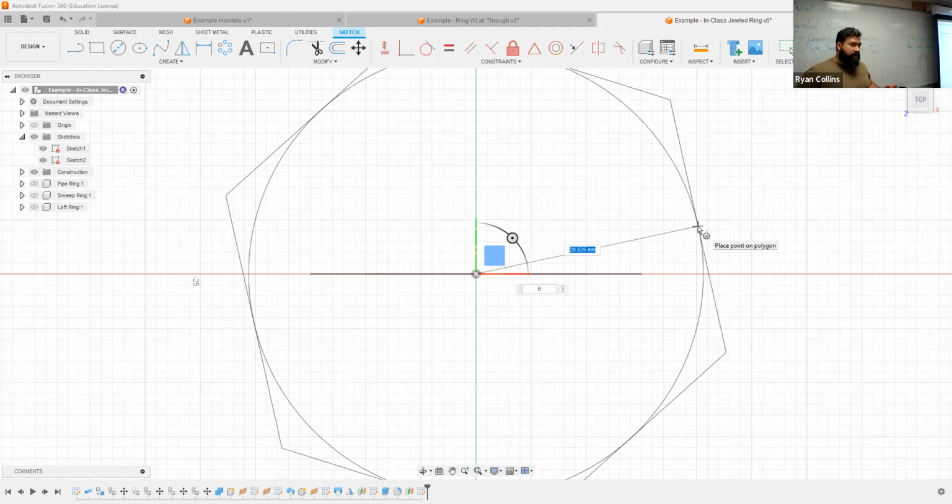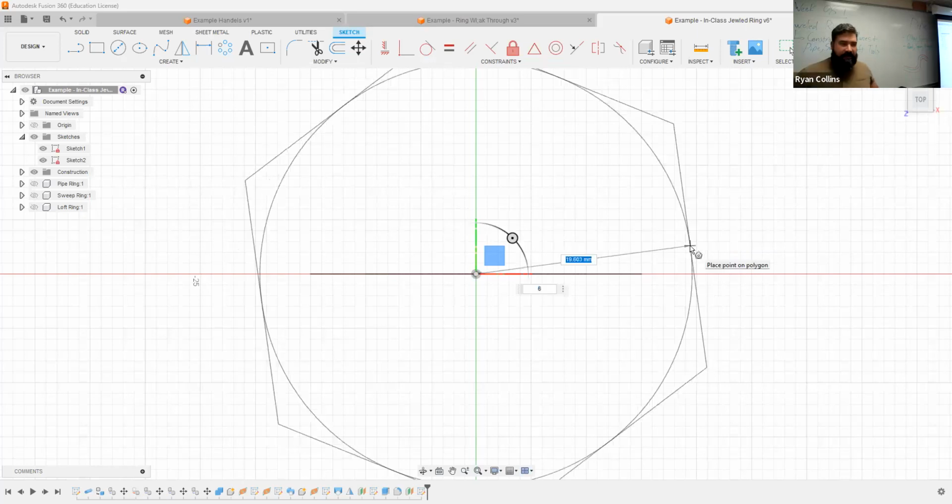It is very important when you're building using the polygon tool, do not hit enter until you are finished with how many sides. To get over to the sides, I'm going to press tab. And for this I need an even number, so I'm going to use 10.